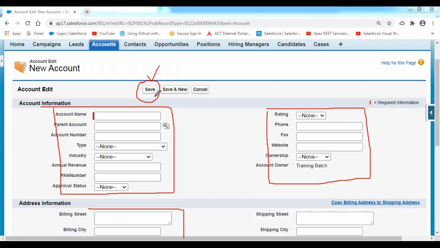Now tell me, once you click on this save button, while it is saving this record, can you do any other operations over here? No. So in this case, as soon as you click on the save button, behind it I have written so much business logic that it will take some 10 minutes. So in these 10 minutes, what can we do? We need to sit idle.